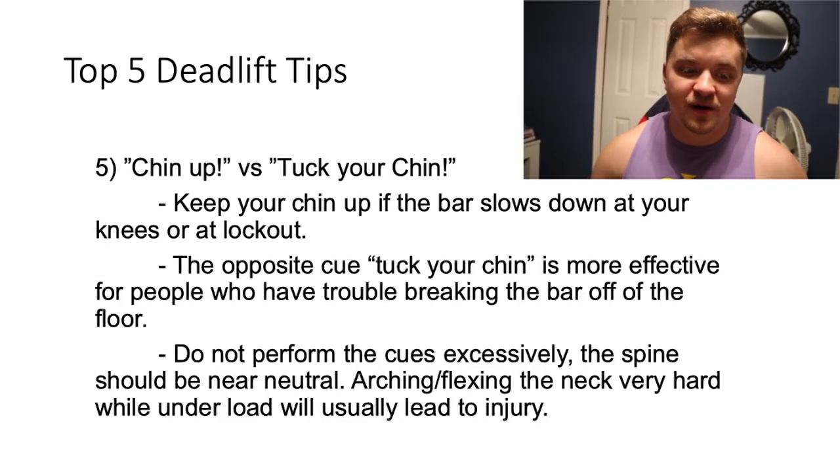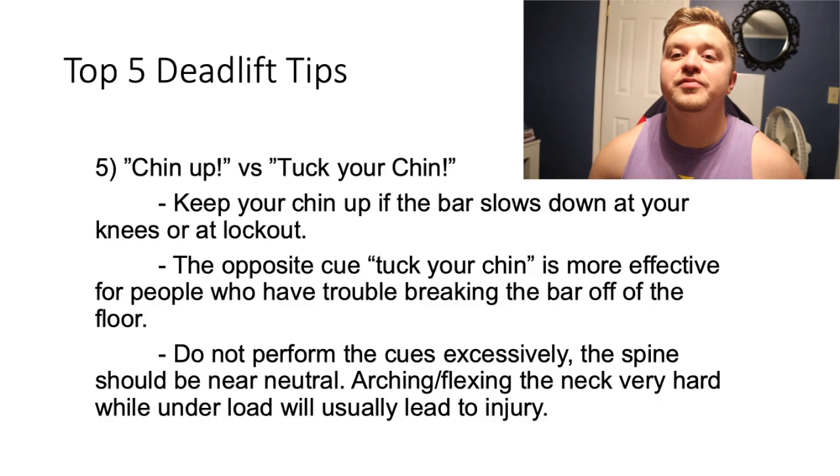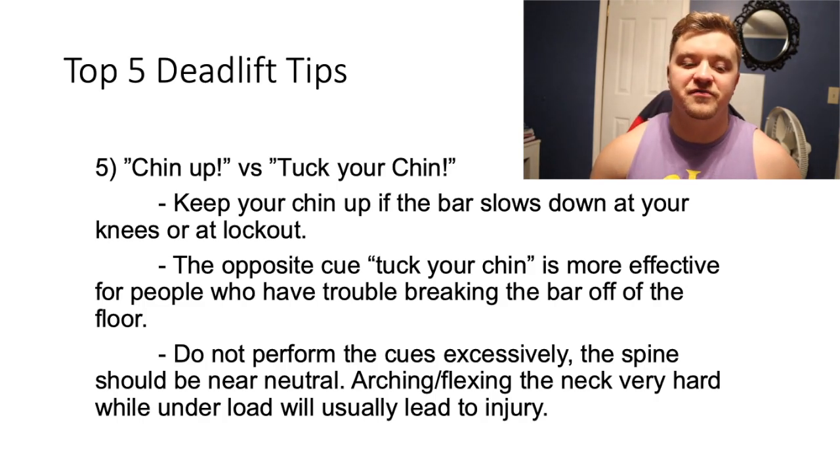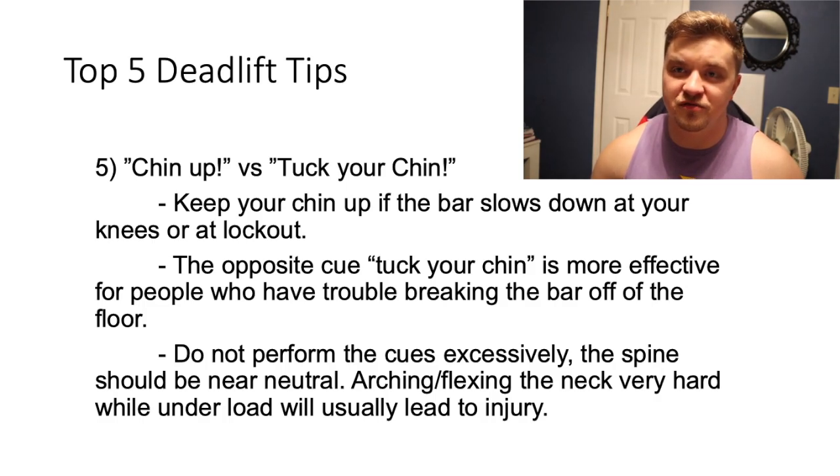Alright, it's time to wrap it up. We got the 5th tip, which is just a little debate between 2 different cues. So the chin up and the tuck your chin or pack your chin cue. So you're going to want to keep your chin up if the bar is slowing down towards lockout or at your knees. And then the opposite applies for tucking your chin. That's going to be good for people who have a hard time breaking the bar off the floor.